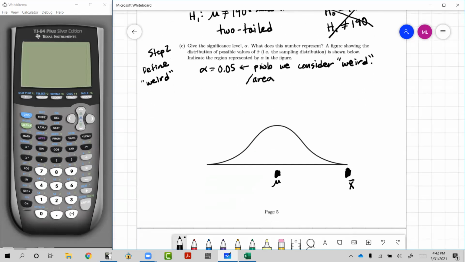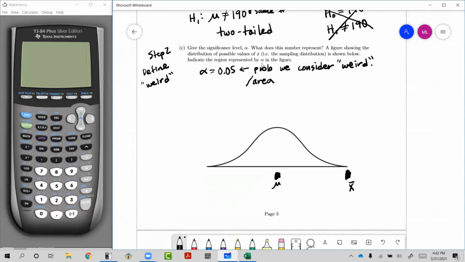So the notation in this case is that I need alpha over 2 on each side. So I'm going to take alpha, which is 0.05, and I have to split it 50-50 between the two sides. So let's chop it off here and here. Over here I have 0.025, half of alpha. And the other half of alpha wound up on this side. So here's the other 0.025. And this 0.025, I'm literally getting by taking this number and dividing by 2. So this is literally alpha over 2. So these are the regions that I'm going to consider weird.